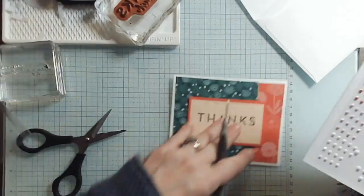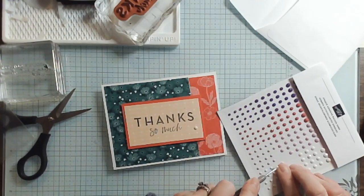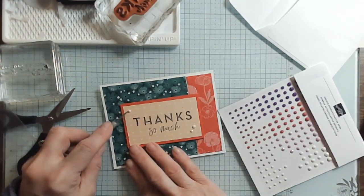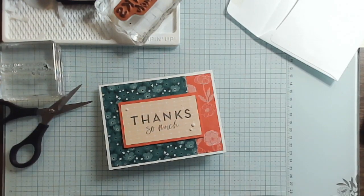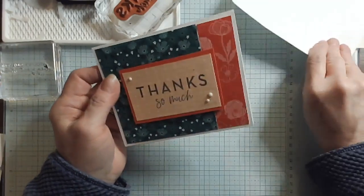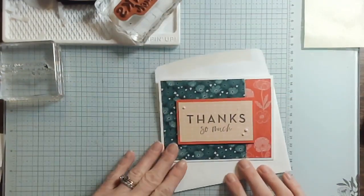And this time on this one, it's another thing when you make these cards, you can change up your embellishments. You can do some with the white and some with the red. All sorts of things you could do so that the cards aren't all exactly the same, even though they have the same sketch, the same layout. It's just a lot of fun. I love card sketches. It takes a lot of that work out for you because if you're like me, just designing a card takes a lot of time. But when you already have that sketch ready to go, so thanks so much. You've Got the Biggest Heart. There it is. How cute is that?